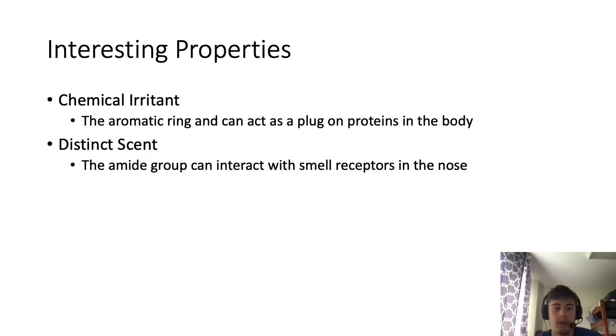So, as many of you may know, capsaicin is a chemical irritant. Spicy food tastes spicy because your body thinks it's a toxin, which in a sense it is. The other main thing everybody knows about spicy food really is it has a very distinct scent. You can walk into any of the dining halls on campus, and if somebody has hot sauce out, you smell it instantly. Some people can think it smells very good, other people not so much. I'm one of those people that loves the smell of hot sauce.